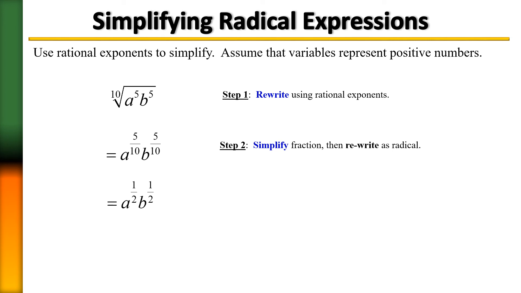So now we're ready to convert it, put it back as a radical. What type of root are we going to be dealing with? Take a look at the bottom. You have 2. 2 stands for what root? Yes, you got it. It stands for square root. So all we have to do is just simply write the square root of ab and we're done.